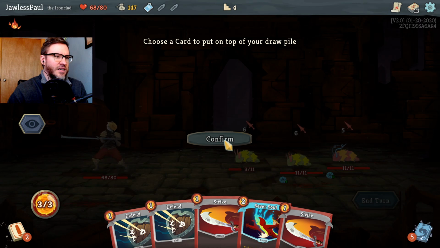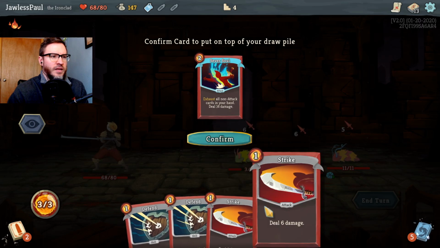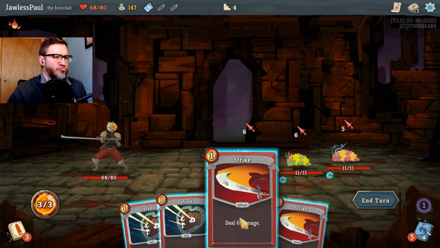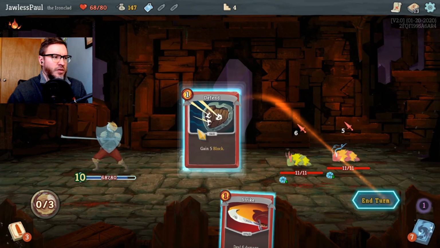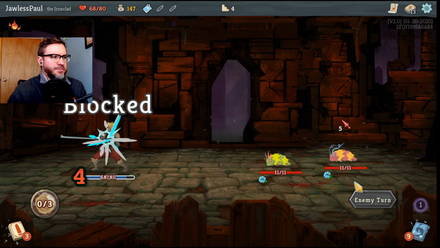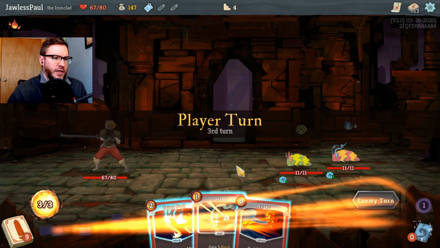Go like that. Choose a card to pick from my draw pile. Where's my... oh. Well, to put on top of my draw pile. I guess we'll take Sever Soul. Right? Yeah, let's do that. That'll be the next thing that we get. I didn't draw a card, though. I thought I was supposed to draw a card. 1, 2, 3, and we defend up. And then we take 1 damage this turn. Not too bad. Not too bad.